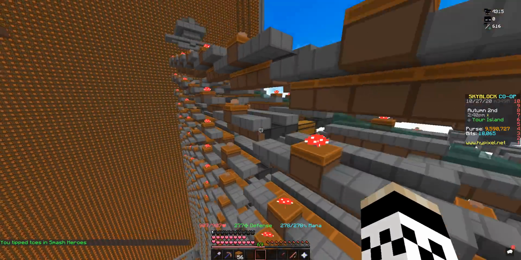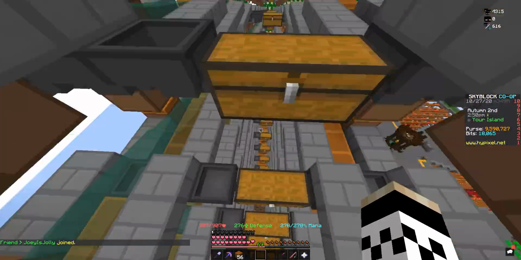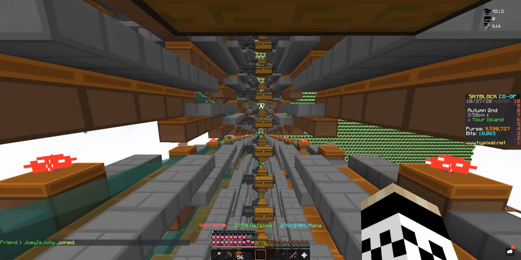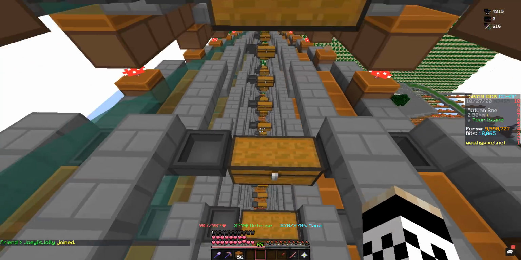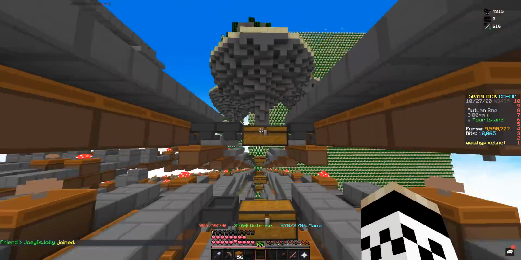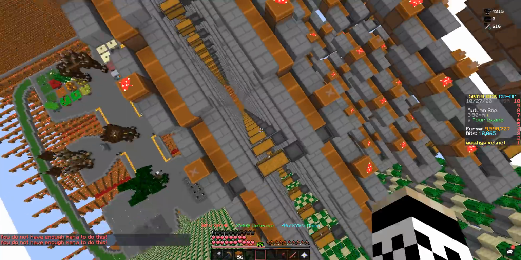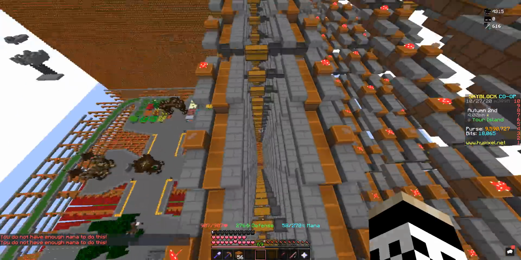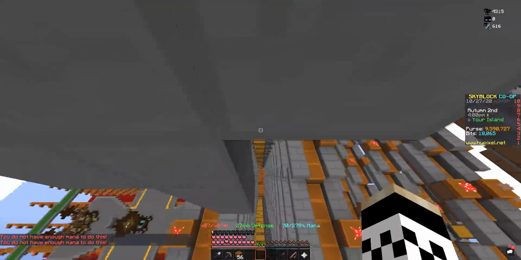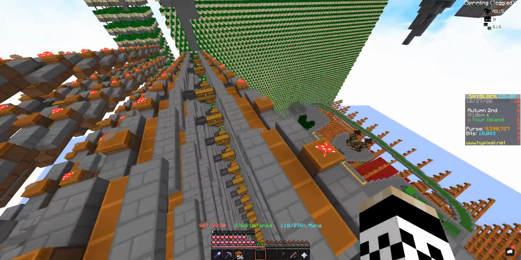Each chest had about half a stack of mushrooms in it, so not great. But as you can see, there are a ton of chests through here. I didn't feel like collecting it all with just half a stack in each to see how much it was. But if you do the math, there are 22 chests in each kind of, I don't know, whatever you want to call it, column here. And there are 8 different columns with about half a stack in each one.